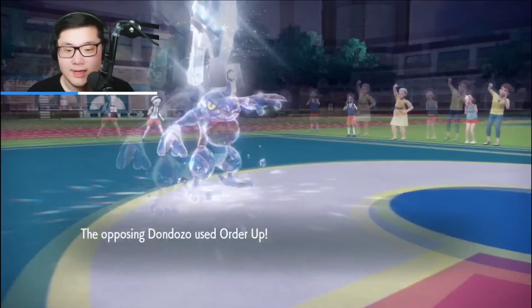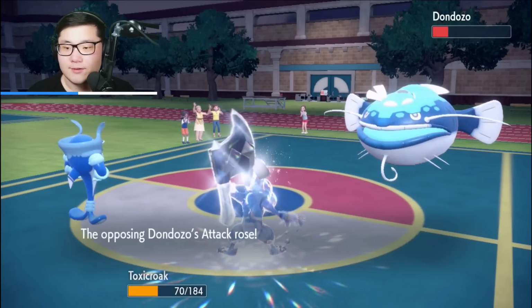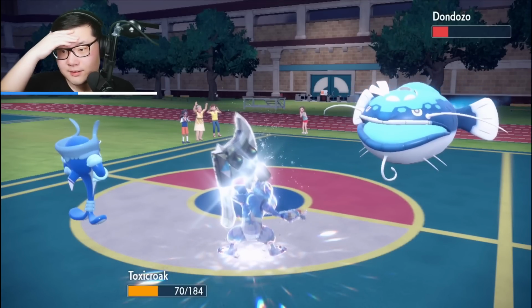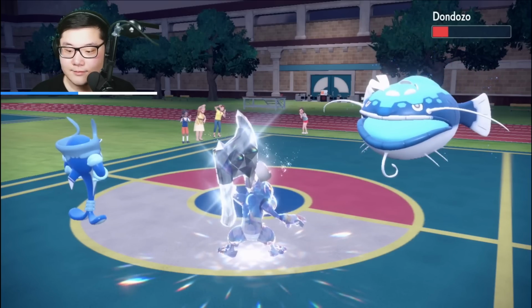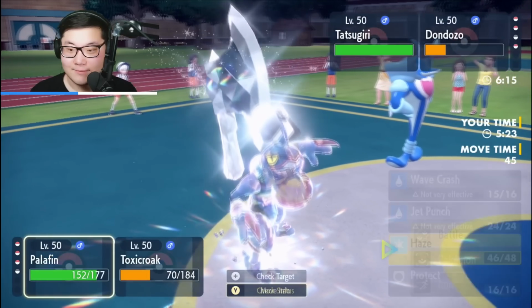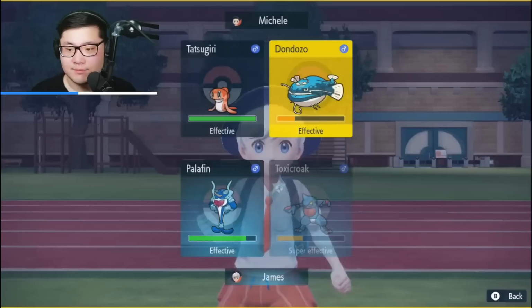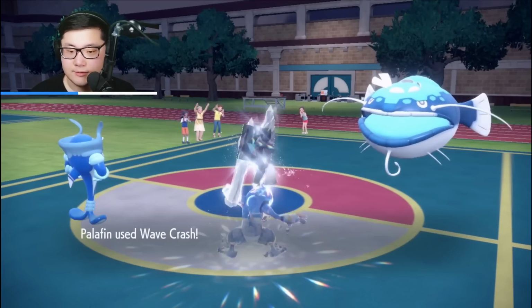Oh, they keep ordering up. Do they not have EQ? Maybe it's like wave crash. If it's wave crash, that makes things a lot easier, I suppose. But yeah, this is not looking so hot for my opponent right now. Let's wave crash. Should KO. And drain punch the Dondozo, because it just gets redirected into Tatsugiri anyway.